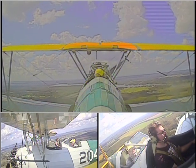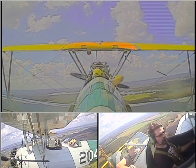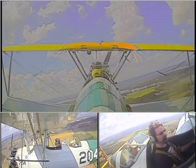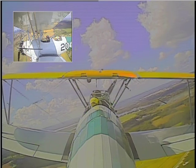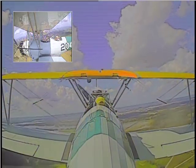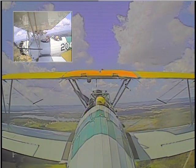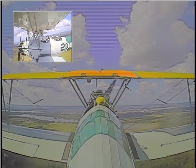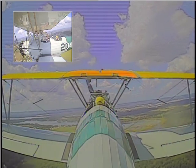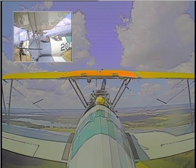All right, you see that lake off your right? Yep. Head towards that. We're going to make what we call, Barrett, a standard entry into the pattern. And what that means is there's Kalamazoo right ahead of you off your right. So we're going to head back to Kalamazoo on what we call a 45-degree angle to the runway that we're going to land on. Okay. So maintain this altitude. Let me contact the tower. See if we can arrange this.